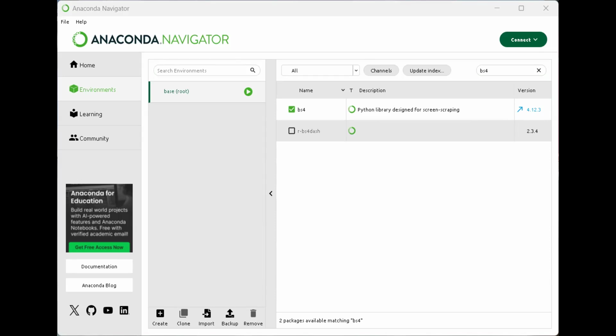There you go. Okay, let me know when you are at this step. You'll know that it's installed because it will show a check, just like this one.